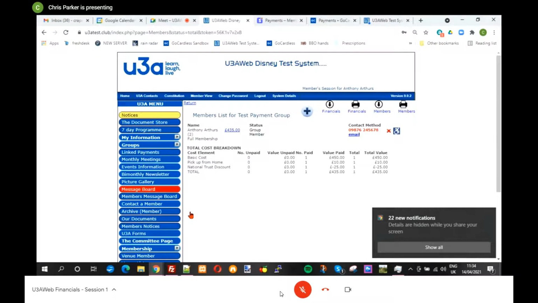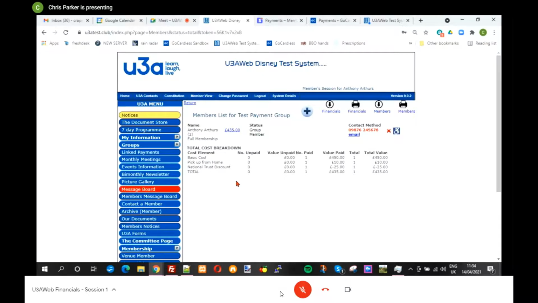So this breakdown all the time keeps you up to date with how many people you've accepted. So at the moment there's nobody we have accepted, provisionally accepted, should I say. If someone wants to join and have the money taken by direct debit, yes, you can do that.